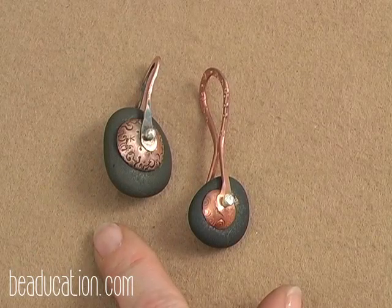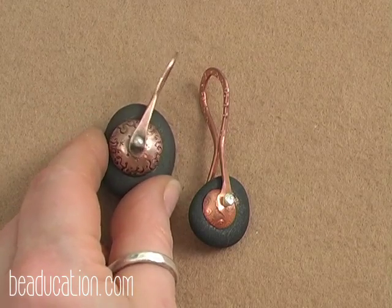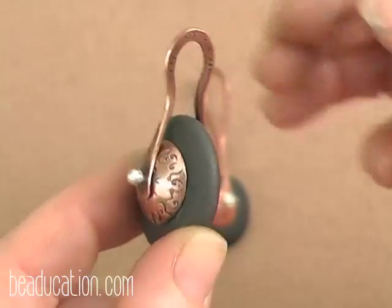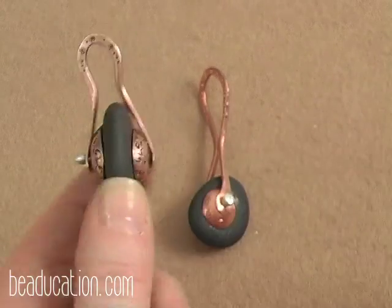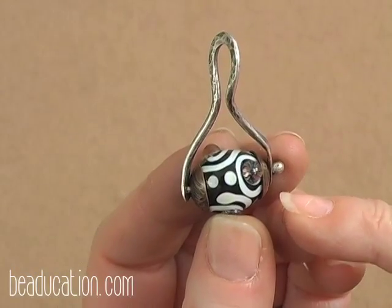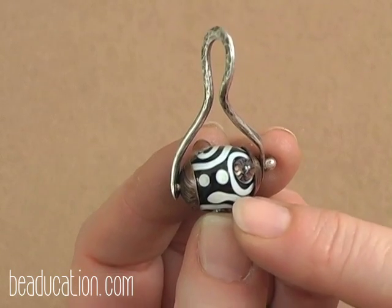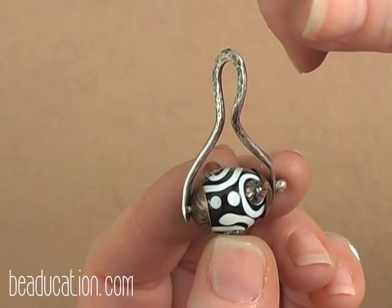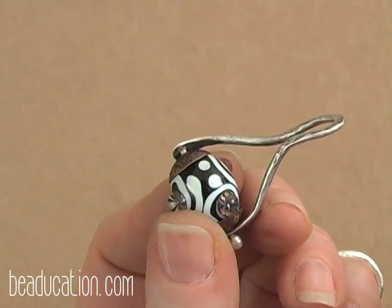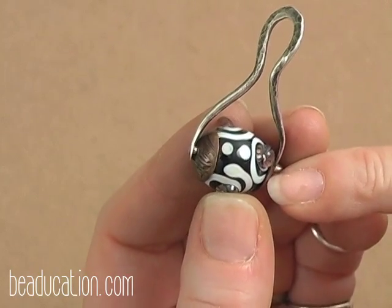Here is a piece I previously made that has been dipped in liver of sulfur — you can see the texture showing up quite nicely, and even on the bail the design shows up beautifully. The newly made piece will get dipped in liver of sulfur a little later. The reason to complete all bail forming before riveting is demonstrated by this other piece — I riveted it successfully, then tried to twist the metal afterward, and it tore the bail away from the dome and nearly popped the rivet. A great example of what not to do.